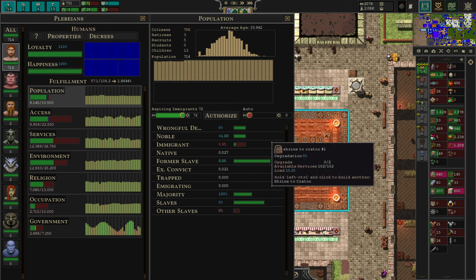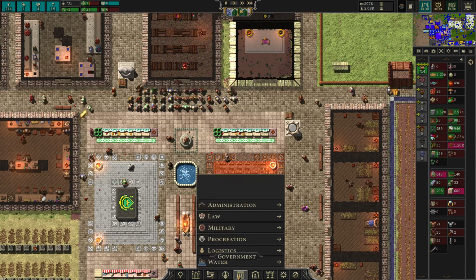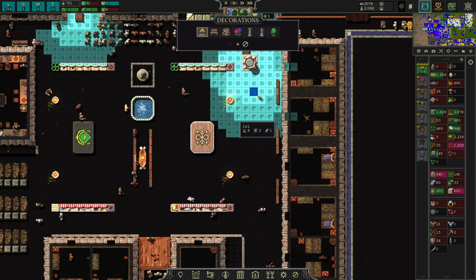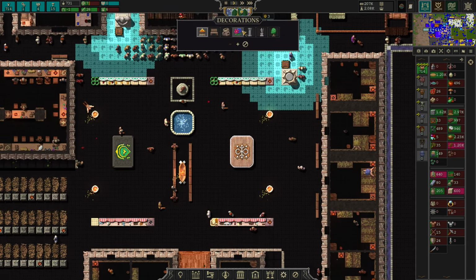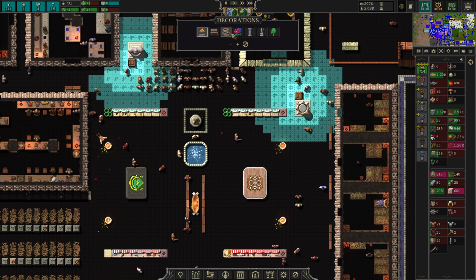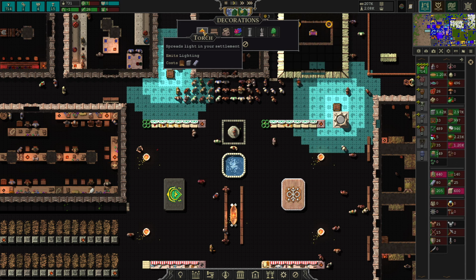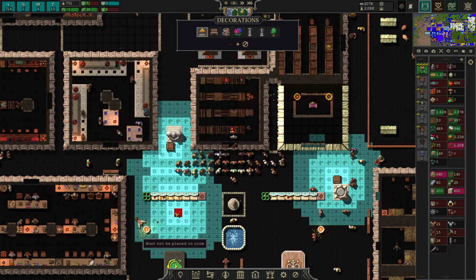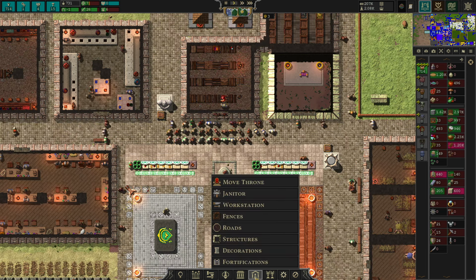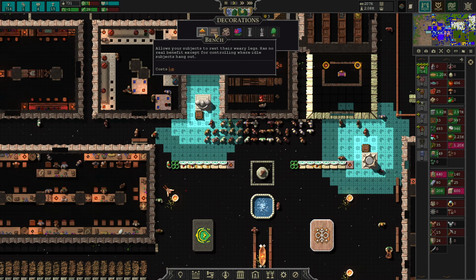Now, number 5, I want to talk about the power of decorations and the environment. This is something that goes a long way. You have here decorations, and here you can build all manner of different things. The pillars and the statues need to be researched first, but the rest of these are all available right from the get-go. You can build up torches. They cost metal. That makes them relatively costly in a certain degree, but importing some metal and transforming it into lighting is really powerful, as no species can stomach the dark.